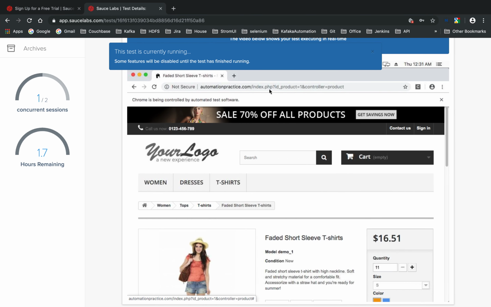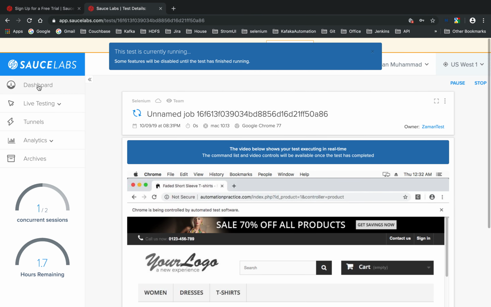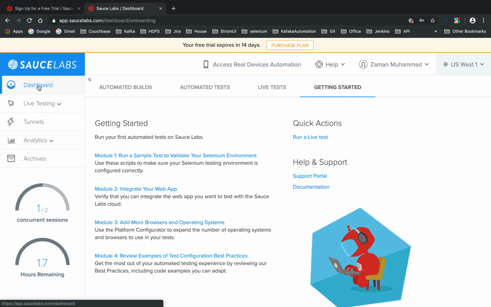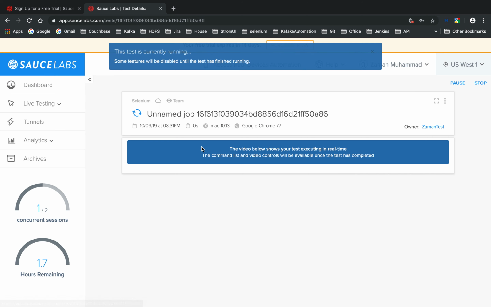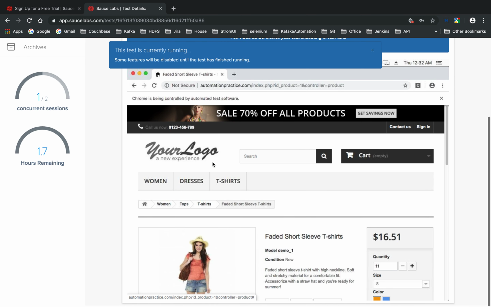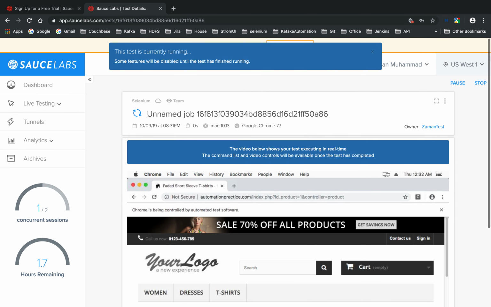Okay. So now I go back to my dashboard. Again automated test, and you'll see one row. This browser we did not close, that's why it keeps running, I believe. It says 1 minute ago. So now our test is running. Okay, so I can stop it from here.